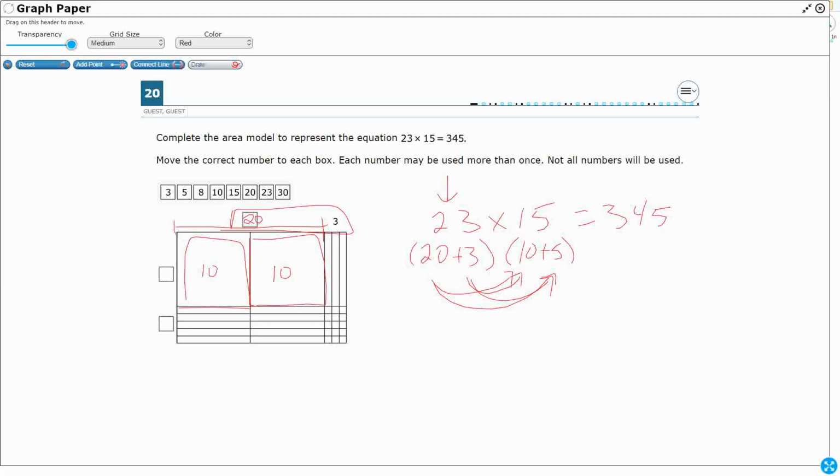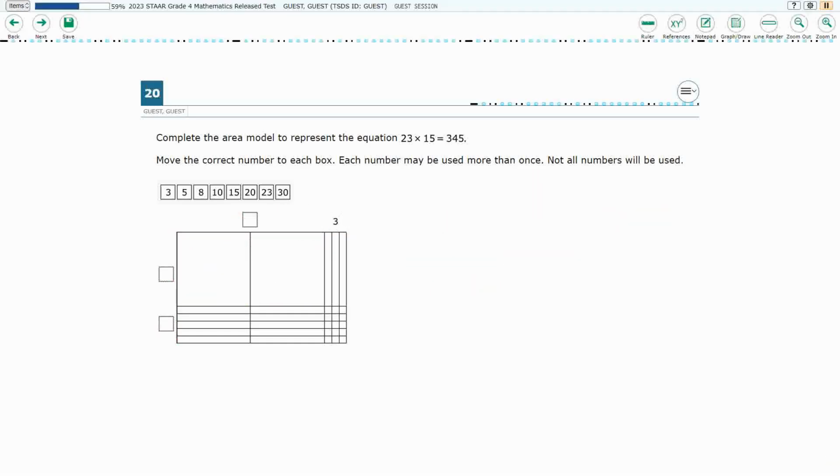Then I've got up and down, I've just got 110. And I've got 1, 2, 3, 4, 5. I've just got that 5 right there, which goes for that right there. All right, so I'm going to put 20 up there, and then a 10 and a 5. And that is how we get our full credit for this problem.